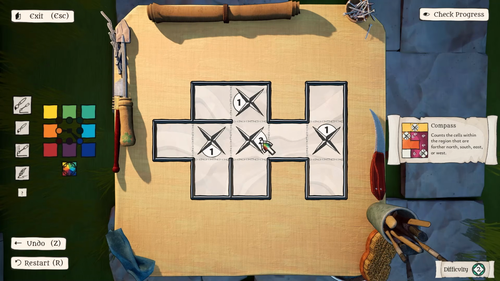Yeah. Okay, so you need 2 to the right, which means you have to join you. But then that means that one isn't getting its 1 from there. So yeah, okay. So it's getting 1 from up here, which means the only other one it can get to is there. That means that can't go that way because that would be 2 above. So that's the stop there.